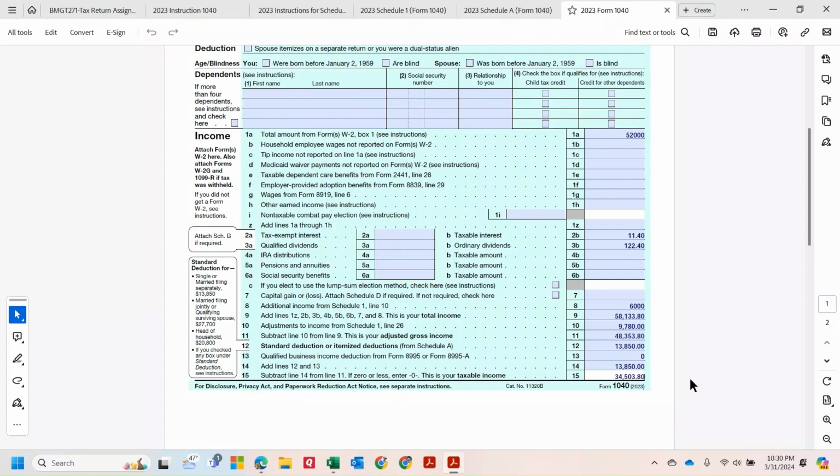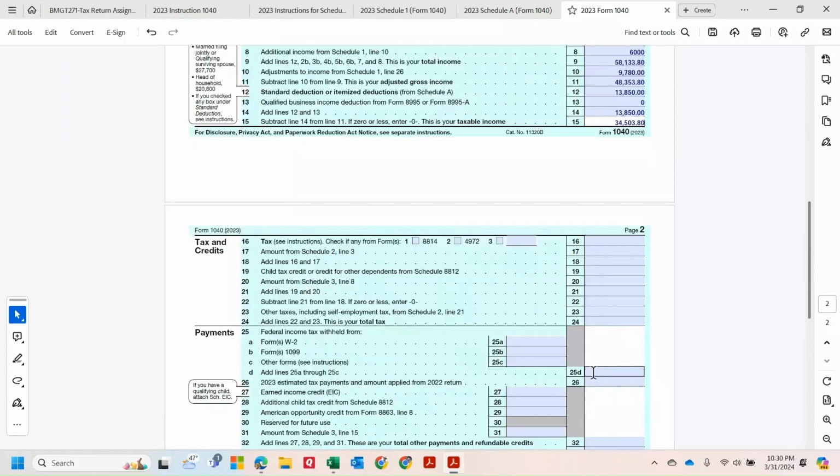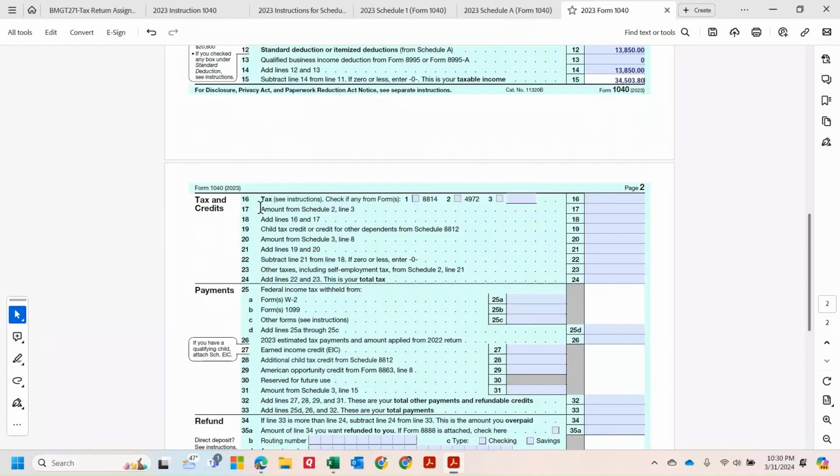We haven't figured out how much tax we owe yet, but this is our taxable income. The next section on the second page of the Form 1040 is to figure out how much tax we owe, starting at line 16. Don't be tempted to say, oh, I'm young, I don't have to pay tax.